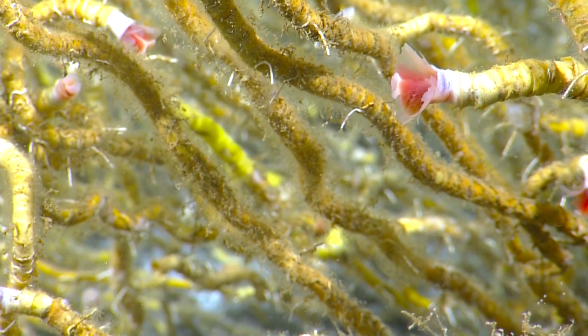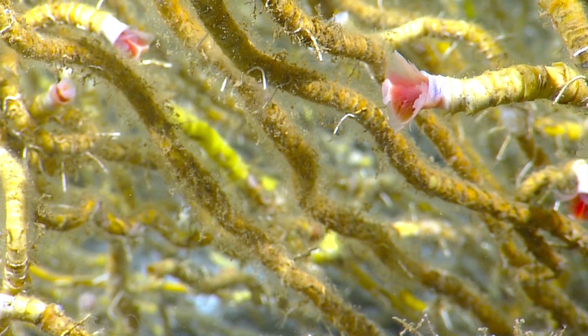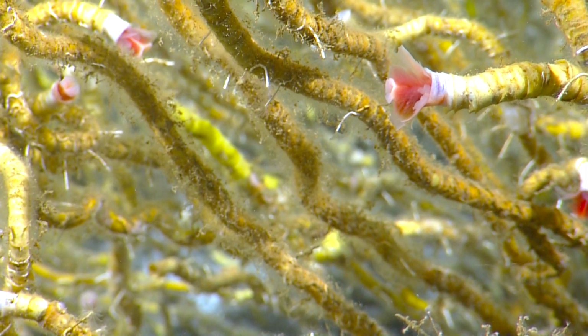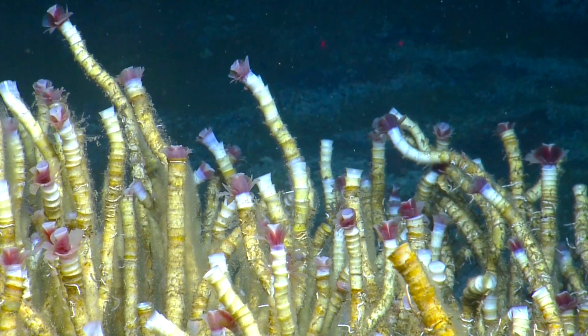Some of those, do you think those are little bits that have been bitten out of it by predators? It looks like it. See, there's a lot of guys that come and snip it, and that's why it goes back inside its tube. If you pull it out, it'd be a worm. It'd be a long red thing.